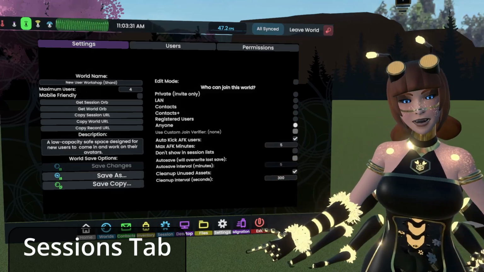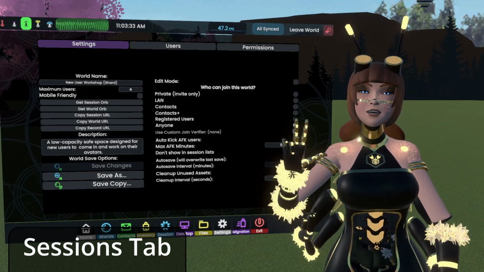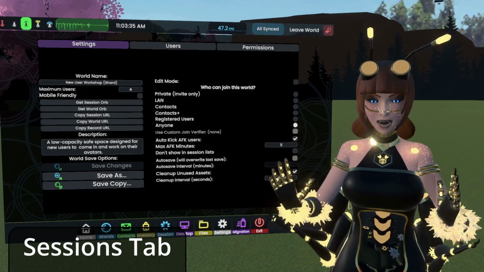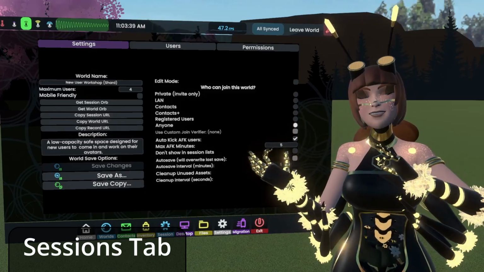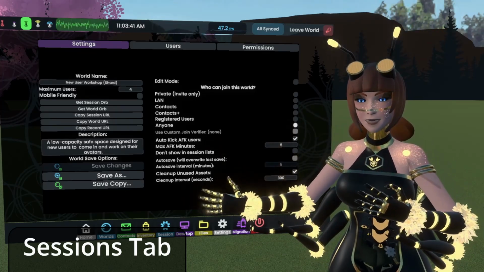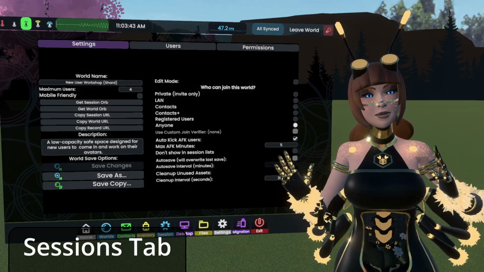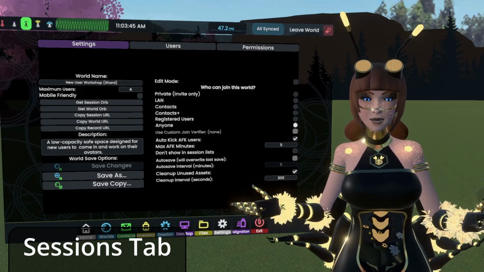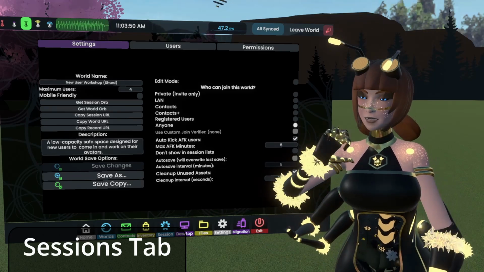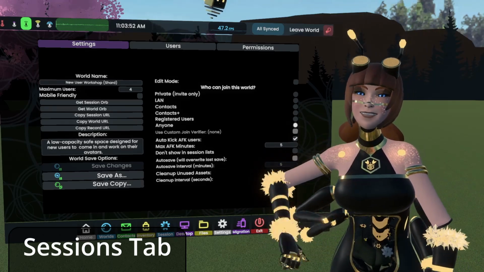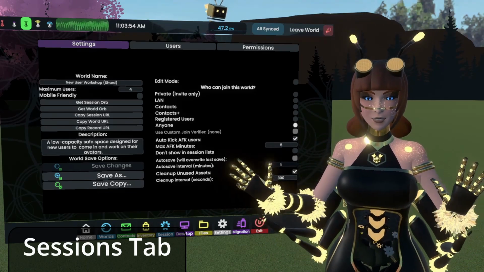So if you're creating a world, I highly recommend, if you're creating anything really, saving as much as you can. You can always delete intermittent saves, but if your world crashes and you haven't saved, then you cannot get that back. I've learned this the hard way. In fact, a lot of people in here have, I believe. So save frequently, save very frequently.